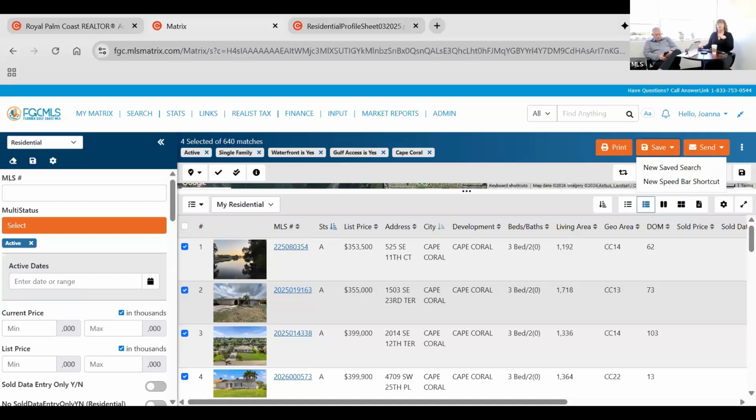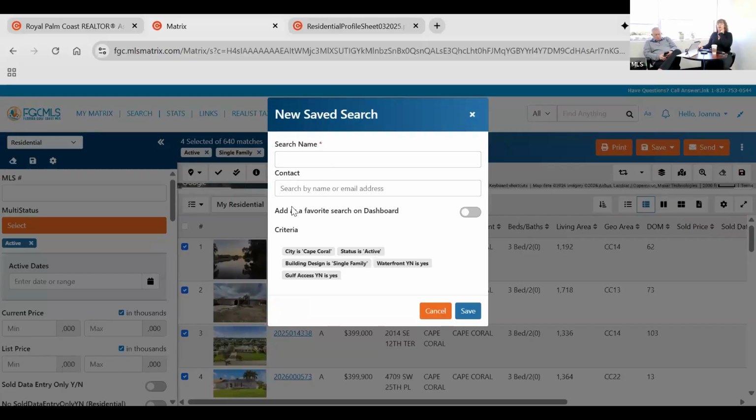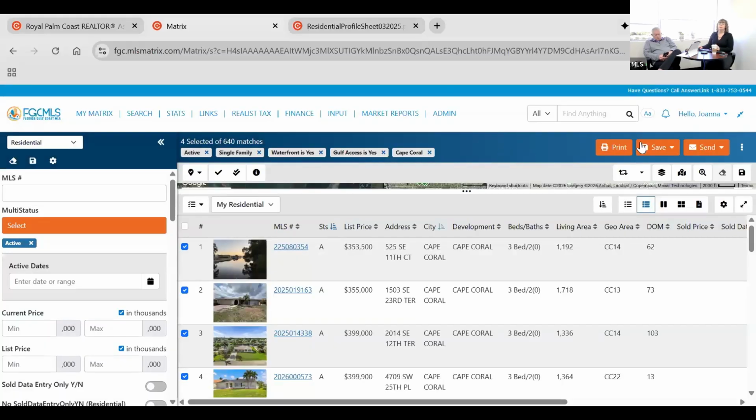Then you would type in all of those filters here, click new saved search, and give it a name. If you want to attach it to a contact, go ahead and do that. This is what's going to send them portal access, which we're going to get into next week with One Home. You would set them up and it would create that search for them as well. So when they go out there, they can click on that saved search. It's a great way to keep a pulse on specific searches. Yours would be under the speed bar shortcut. Your customers would be under the saved search section.